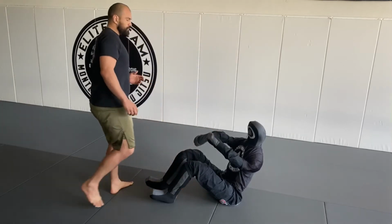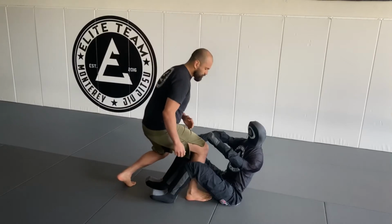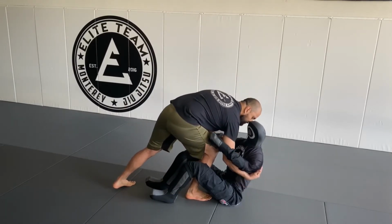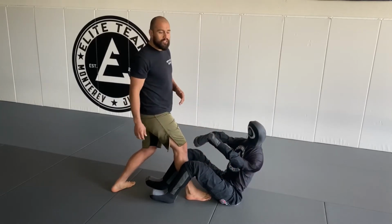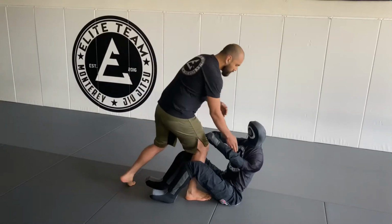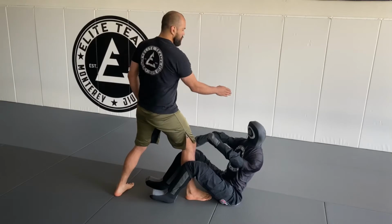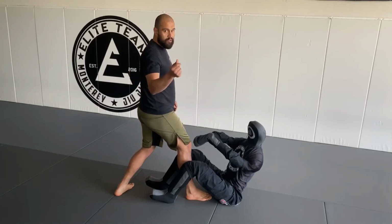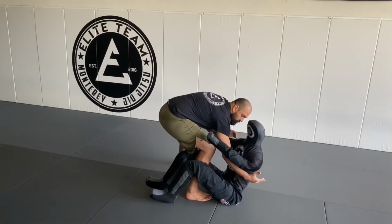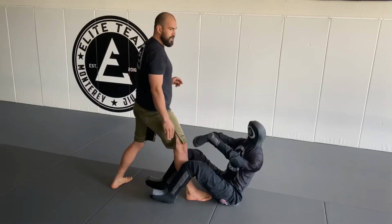An example, one of the basic passes is going to be step to the inside. We're going to collect the far side hook, if we can. We go for the far side hook. Far side hook, and now it's head position. My head has to go onto the opposite side of the center line. The hook, head to the mat, and then my knee will start diving down to the mat.